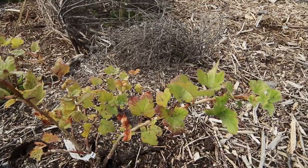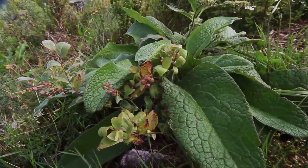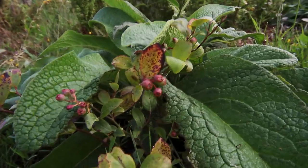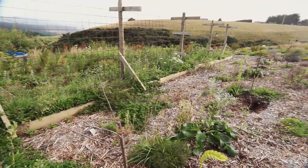Some nut trees are smaller, like hazelnuts, and they make a great sub-canopy layer, or if you're in town that can be your top layer. Next layer down is shrubs — usually berry fruits: blueberries, blackberries, raspberries, currants, gooseberries, worcesterberries, a whole big range of berry plants. It's also a good layer to put in nitrogen-fixing plants like broom, honey locust, and in New Zealand, kawwhai and kakabeak.